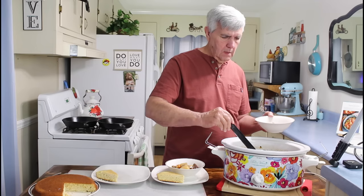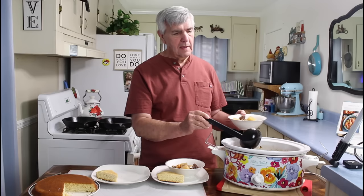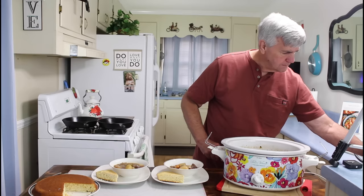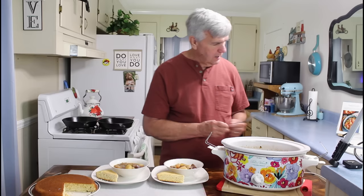And the way I like to eat mine, I usually take the cornbread and crumble it up and put it down in the bottom of the bowl. And so I'll probably do that after the video goes off. But for right now, I'll show it just like this right here. And that sure does look good.